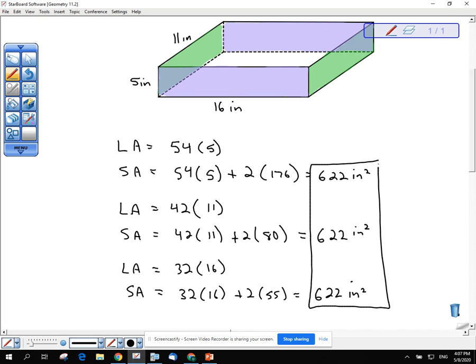It's 622 inches squared. You might think, hey, it's a three-dimensional figure. Why isn't it inches cubed? Inches cubed is for volume. We'll deal with that a little bit later in the chapter. This is still a surface area. If you think about it like a box that you might purchase food in or something, we're talking about the area of the cardboard or whatever the material is that is two-dimensional. Still a two-dimensional figure.